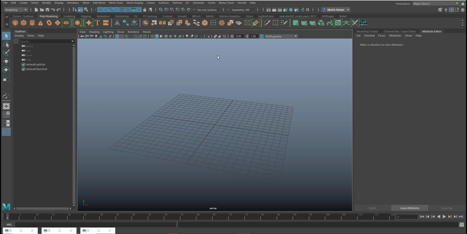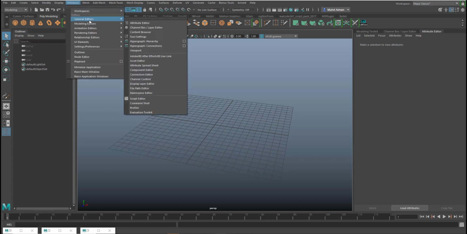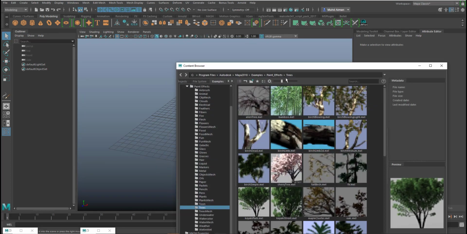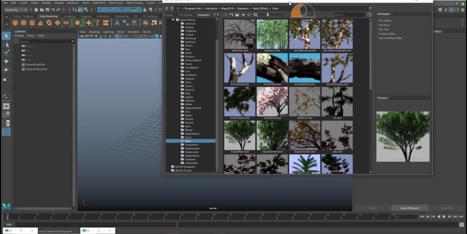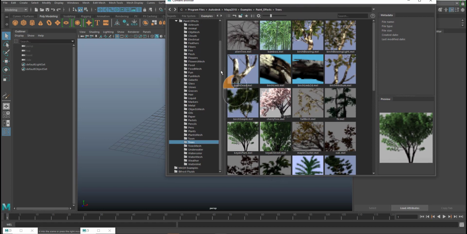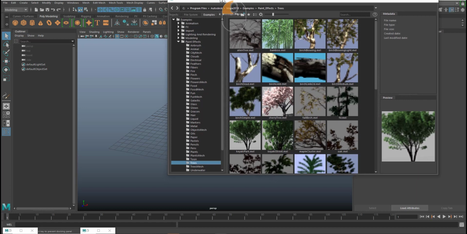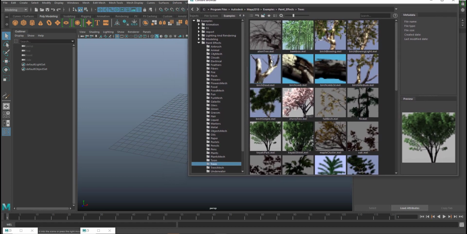Okay, so untuk lecture ni saya nak start working on organic assets. So dalamnya kita boleh gunakan PaintFX and something from the asset browser. So in this case saya nak cuba buat beberapa organic asset macam pokok and a few grass and flowers. So let's start with the trees. So saya nak start dengan pokok.